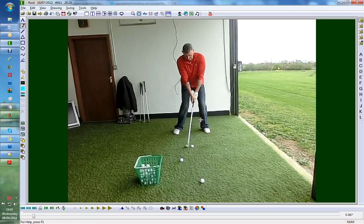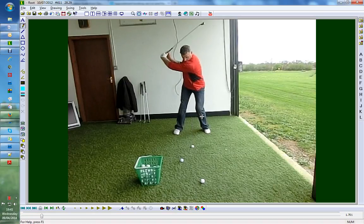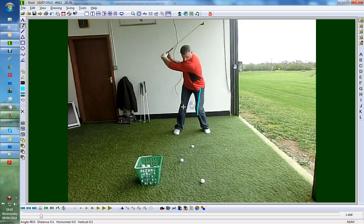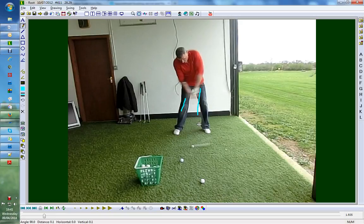Setup's looking pretty solid here. Take him to the top of the backswing and what we're going to do is just draw a line down the thigh. Now as he swings down there's just no lateral movement, so the club's going to bottom too early and you can see there's just a rotation. There's really no movement at all in the legs to the left-hand side, so he's just really using his arms and shoulders like a lot of golfers out there do to hit the golf ball, forgetting about the lower body.